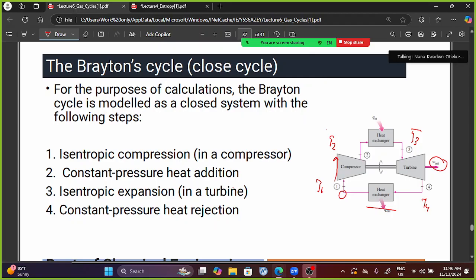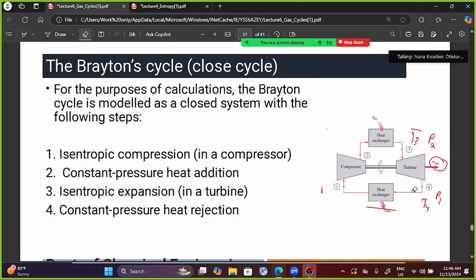Now, remember we mentioned earlier that we are going to assume that there are no friction losses and pressure drops, right? So it means that if I compress, this is P1. If I compress, it gets to P2. While it moves from 2 to 3, there's no pressure drop. So at point 3, the pressure is the same as P2. Then when I come down to 4, I've expanded. The pressure will be the same as what enters the compressor. So this is also at P1. So please take note of that. That's something I really need us to take note of.